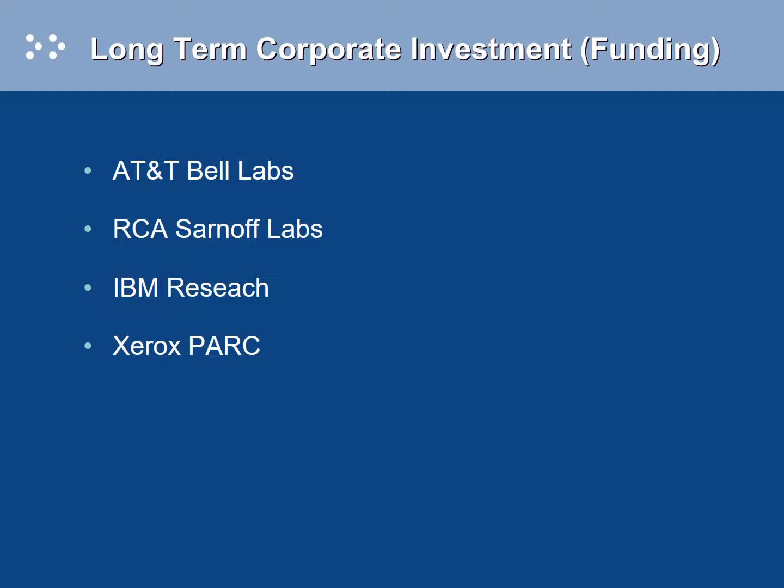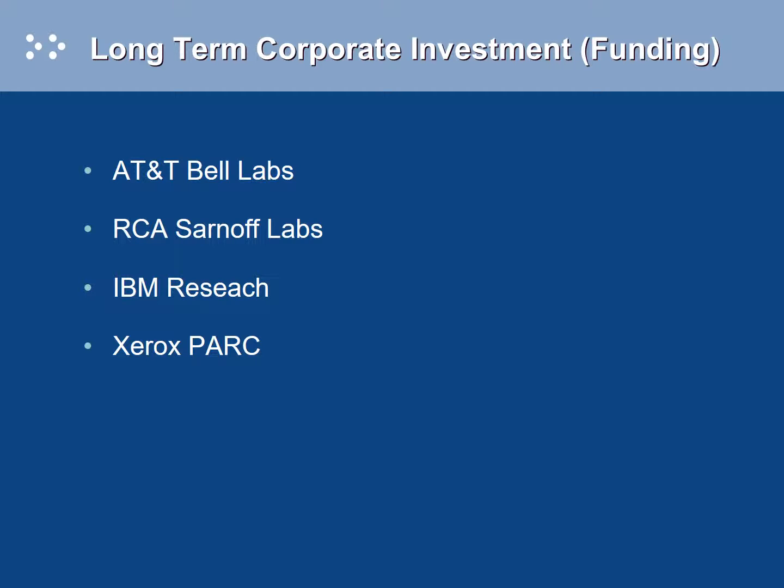Long-term corporate investment has historically been very important in basic research in this country. As Estrin points out, some major regulated monopolies were responsible for a lot of the early investment. Because if you're a monopoly, your customers don't have a lot of choice where they're going to go. They pay you what you charge, and you have money to burn. Thus, AT&T, Bell Labs, a phenomenally successful source of creativity, innovation, and basic research.